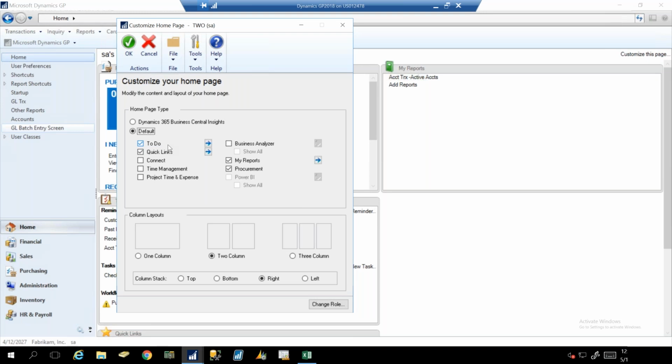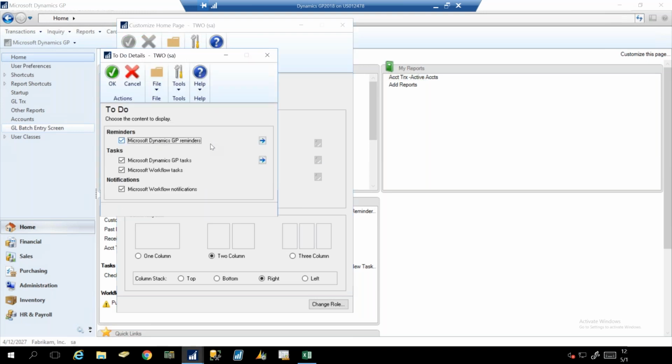So you would start by adding onto your homepage the to-do section. And then if I click on this blue expansion arrow here, you'll see there's a couple things that I can add in addition to what that to-do reminder section would be. So I can add those reminders, and we'll get into what that looks like for smart lists when I move over into the reporting section. But just keep in mind what that's doing. Like I said, if you want to take your smart list one step farther and add it to your homepage in the form of a reminder, this is where you're going to add that.